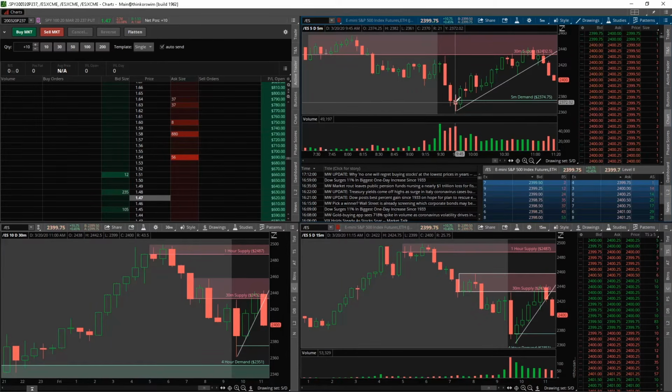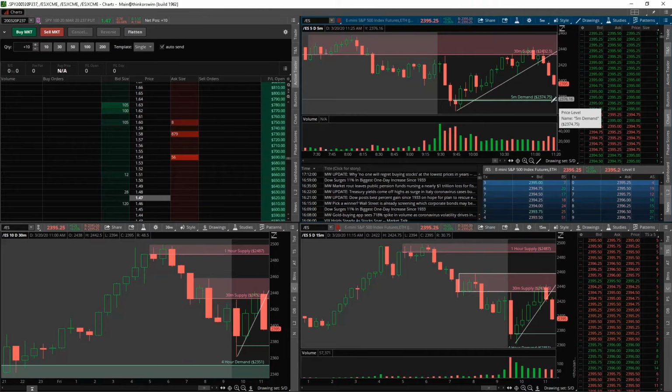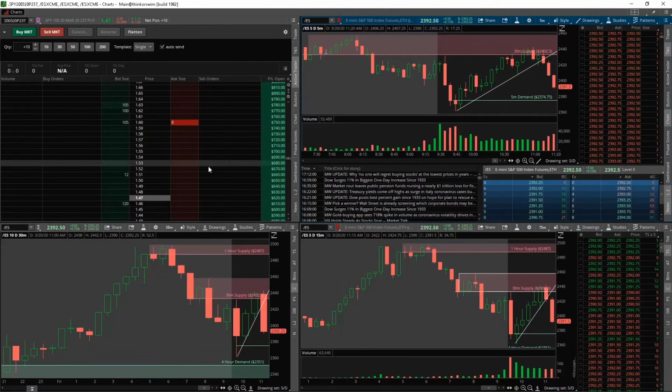That's obviously a nice trend change of a 5 minute demand. So that's my first target. Like I said, I'm not going to just get out right away when price goes there. I'm going to wait to see the reaction. You want to see a reaction at these levels. So if we start bouncing here and we get a nice reaction to the upside, buyers are stepping in, then maybe I'll look to scale out or I'll get out of my full position. But this is my first target down here.